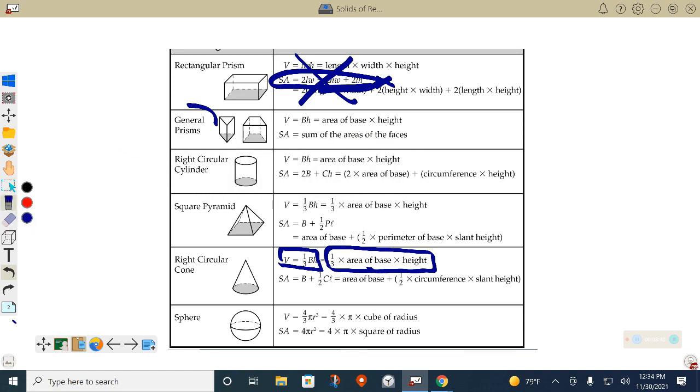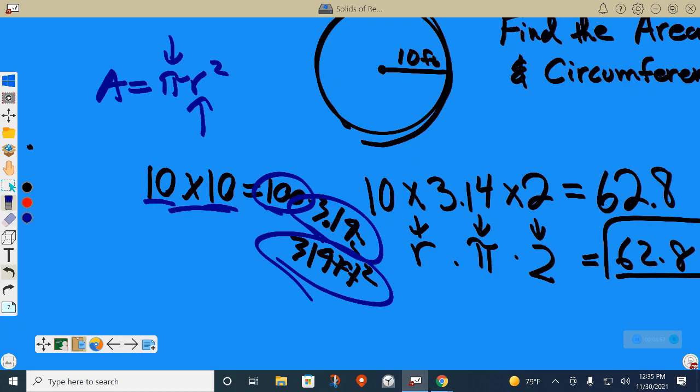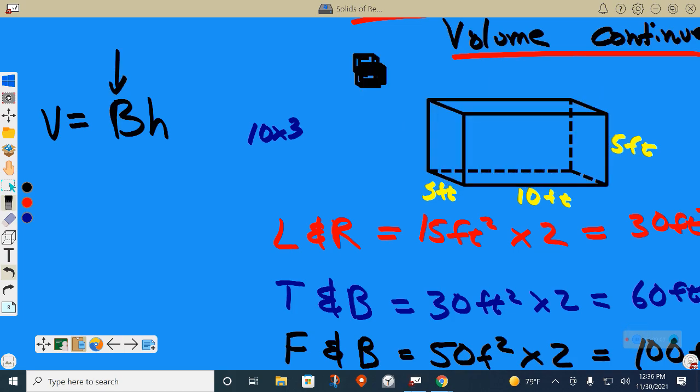Watch this. Volume, area of the base times the height. Right there. Capital B times H. What does capital B stand for though? That's weird. Watch this. Capital B times H. Write that down. V as in Victor equals capital B does not mean base. When you see a big fat B like that, you're tempted to say, oh, that's the base. No, it's the area of the base.